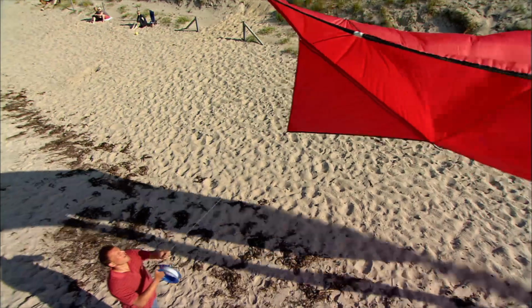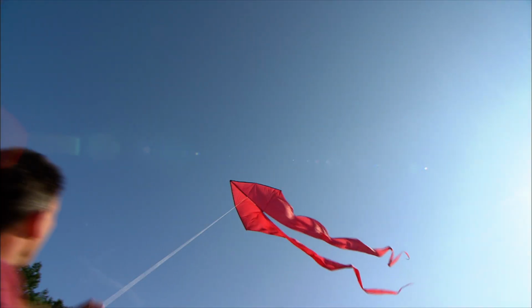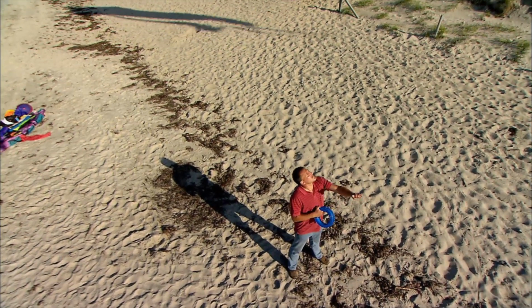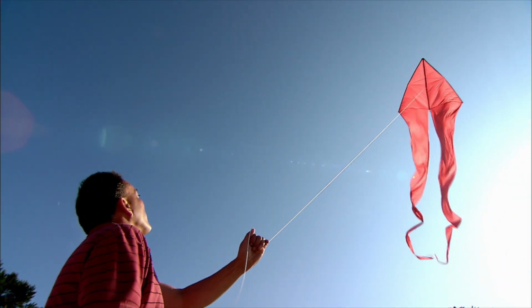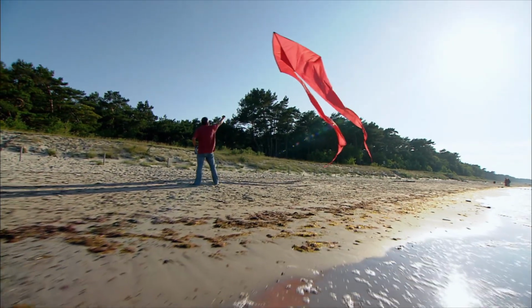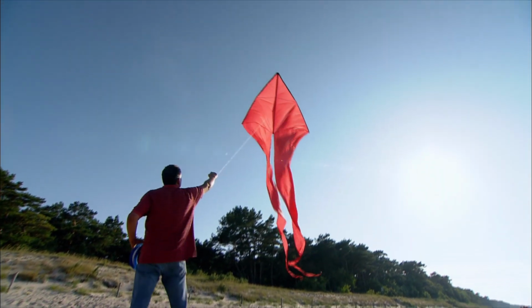Bernd Möller has fulfilled his dream. He used to work as an administration clerk, but living from his passion had always been an alluring option. Today, he earns his living with the building and selling of kites. Even in his private time, he is drawn to the beach to experiment around with his homemade models.